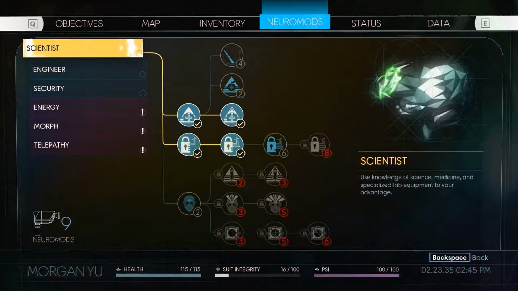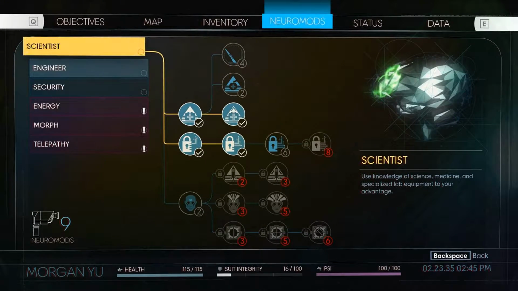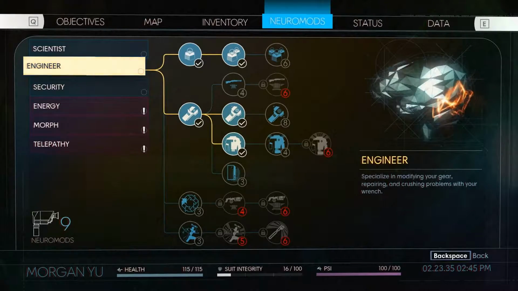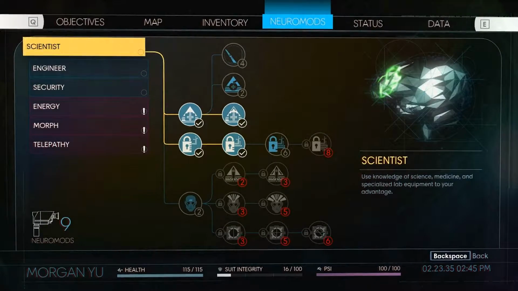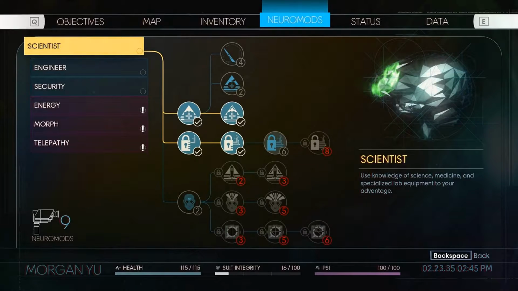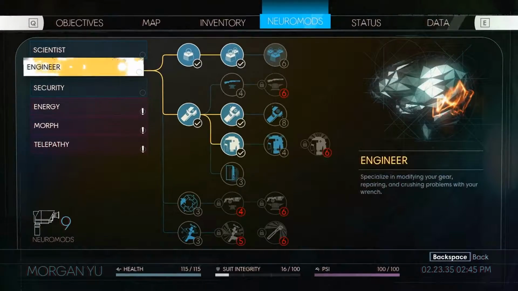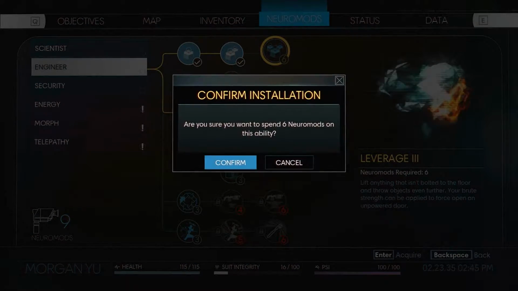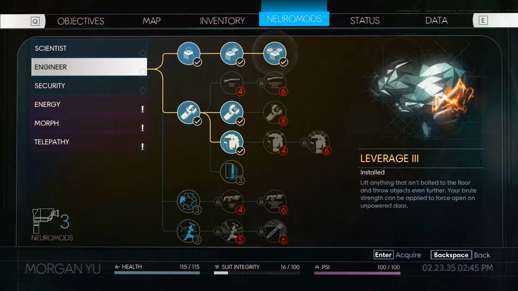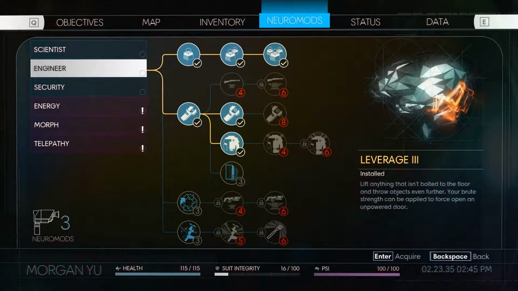Alright. So how many neuromods do we have now? We found two, I think? Oh god, we have 9 neuromods. Okay. Apparently I have not been checking this. Okay, so we can get leverage 3. Did I already get hacking 3? No, I did not. No, I haven't got hacking 3 yet. Do we want hacking 3 or leverage 3? I'm going to go with leverage because that gets me into places and gives me backup weapons. So now Morgan is strong like the bull and can pick up pretty much anything.